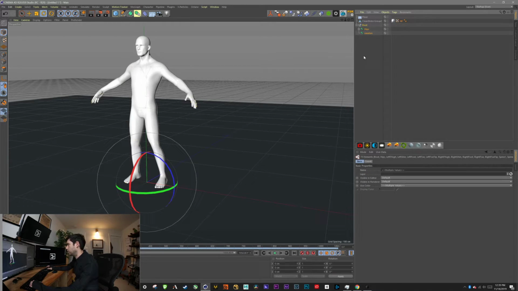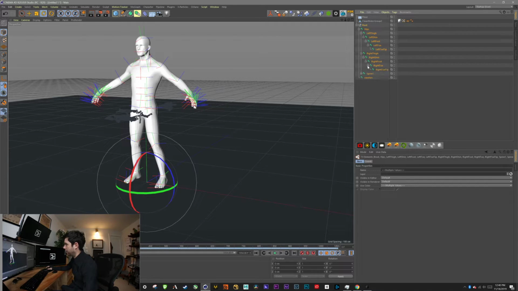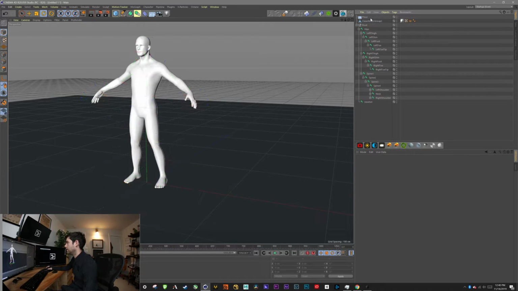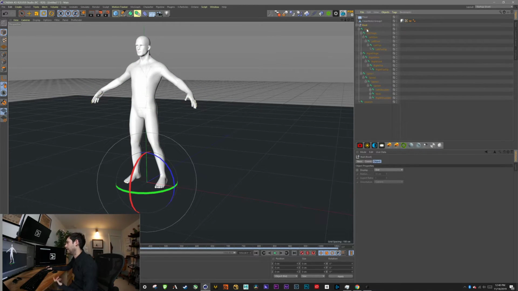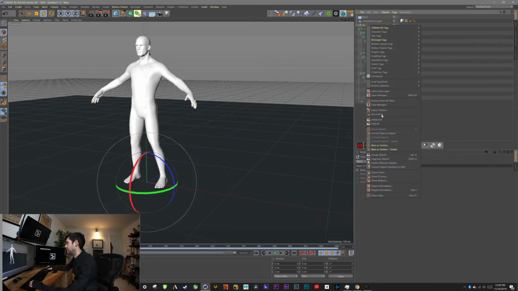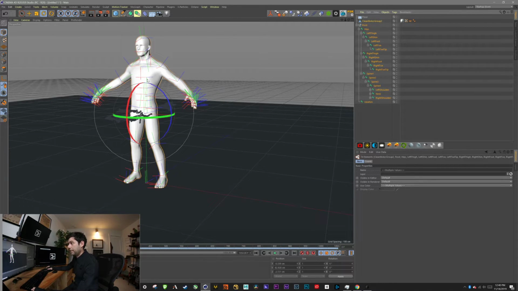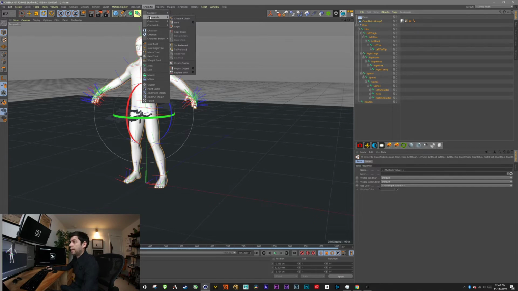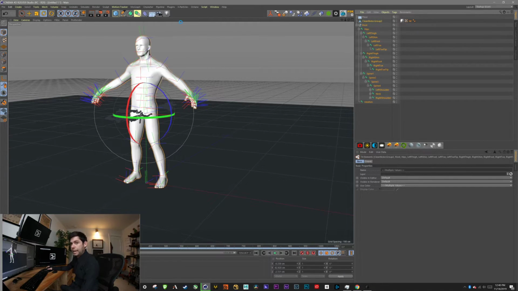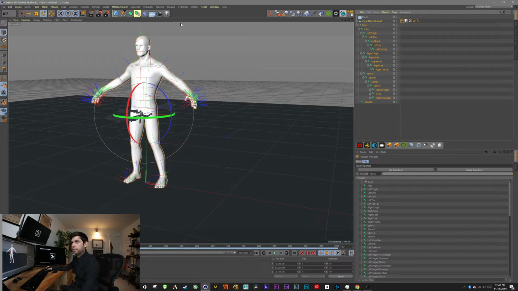Okay, so if I want to bind it, I'm going to right click on root and select children. That is selecting this entire joint chain all the way through, because it's a real pain in the butt to have to unspool all of this and then click each one. So if you right click and select children, you've selected all of them. Hold down Control, click my object, and then I just go to Character, Commands, Bind. Boom.